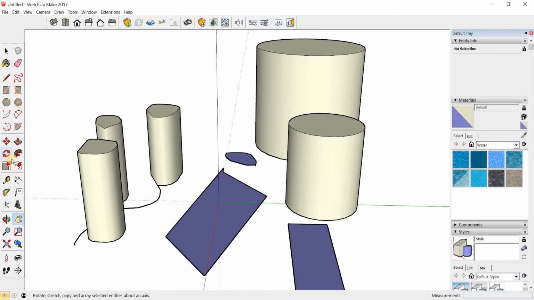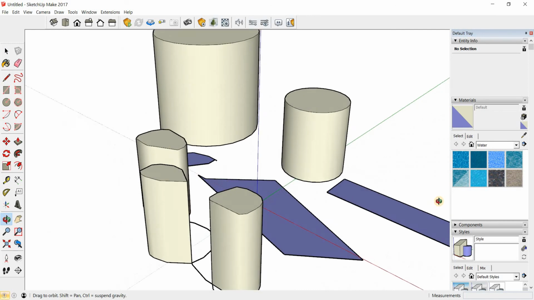There are some additional tools here that you're seeing. So the move tool, as you might have imagined, moves things. In order to move things, you need to first select an object. So I'm going to use my select tool, and I'm going to select, let's say, this object here. In order to select it, I don't even have to click on it.